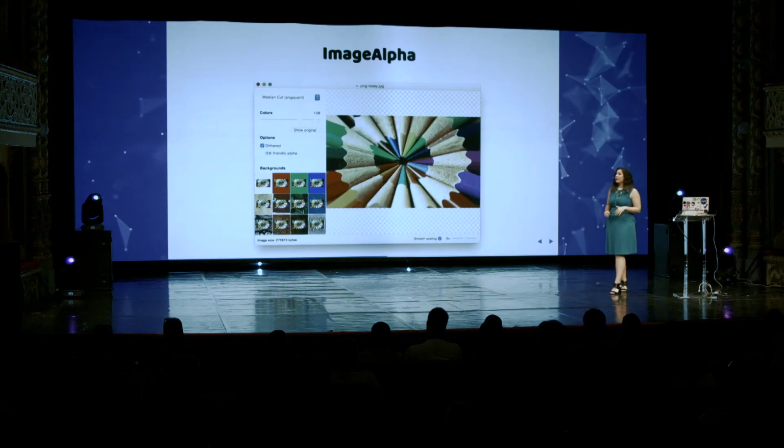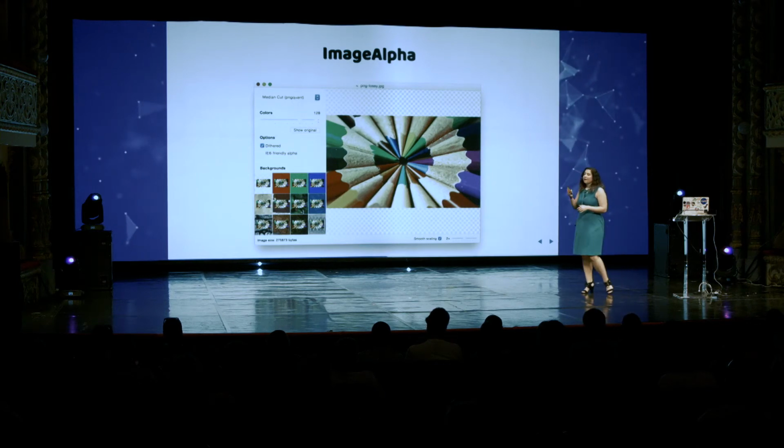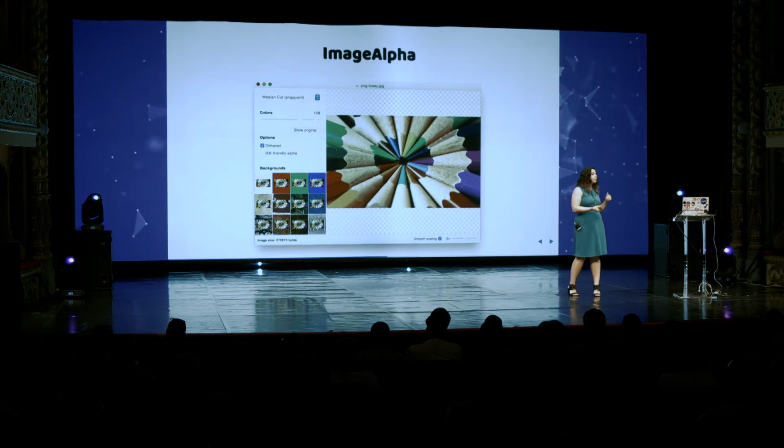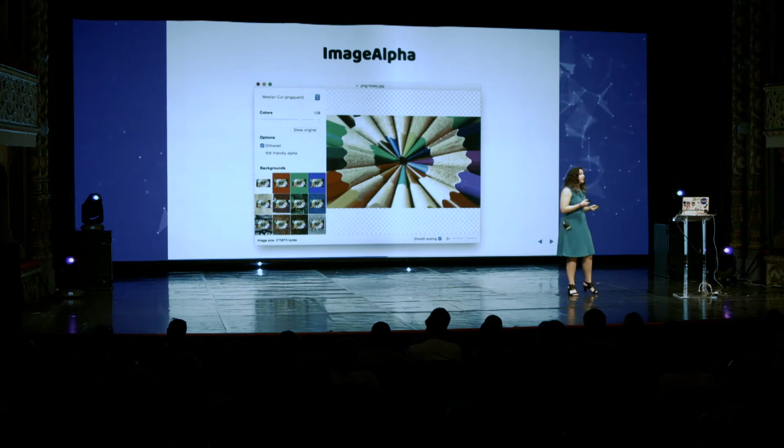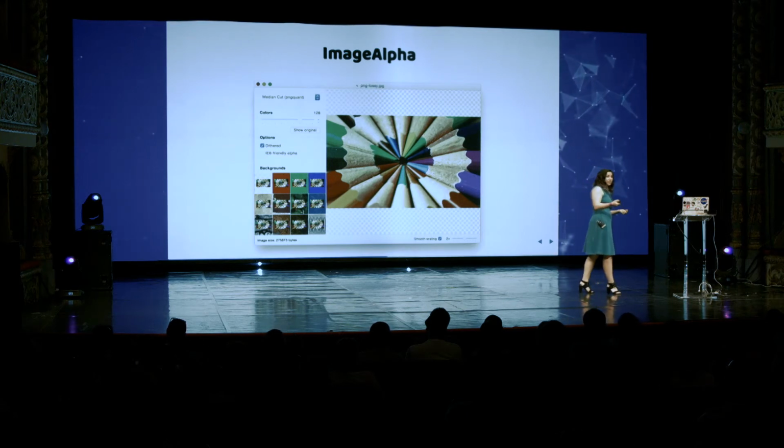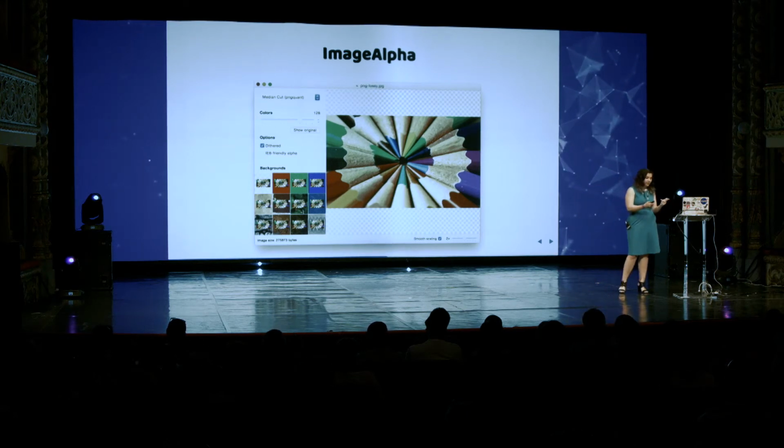Now there's also this semi-automation phase here, and there's 3 tools here to be exact that I'm going to talk about that are great. The first one is ImageAlpha. ImageAlpha allows you to bring an image, a JPEG, a PNG, a GIF into this program and really customize it, change the background color, and change the color levels that you're applying to it to decrease the file size of it.